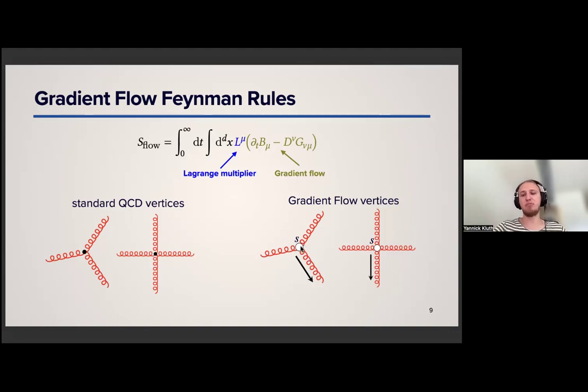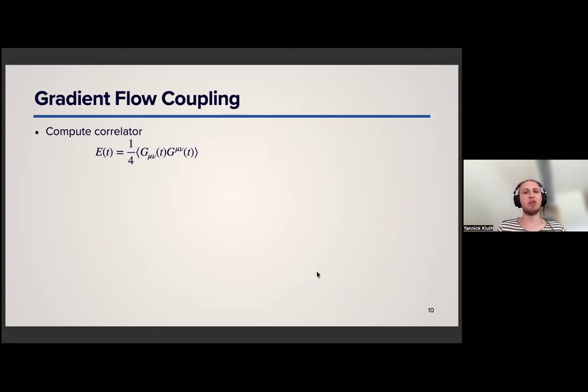And of course, they also depend on the flow time parameter s. And as we see from the form of this action here, this is simply an integral that we integrate from 0 to infinity. Of course, in the end, we will actually not integrate to infinity because we saw that each flow line has this Heaviside function included there. So there will always be some upper bound here. But each of these new flow vertices comes with such an integration associated with it. But yeah, so this is the standard Feynman diagram prescription, or the Feynman rules, that we can derive from this formalism. And then in principle, we can just start to compute correlators.